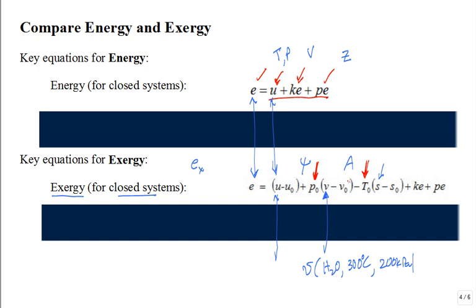What is T naught? Environment temperature. Now, because we're going to be multiplying T naught times S, what do you think? Should I put in 25 degrees C for that T naught, or should I put in a different value? I better put in the absolute temperature. So it'd be like putting in 298 Kelvin.